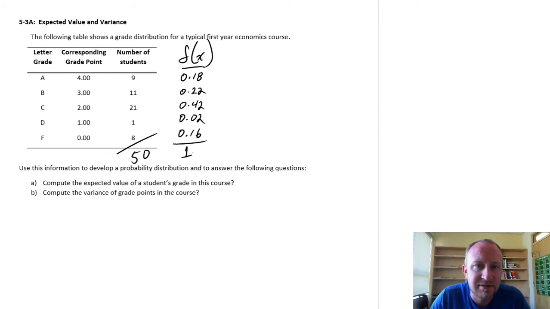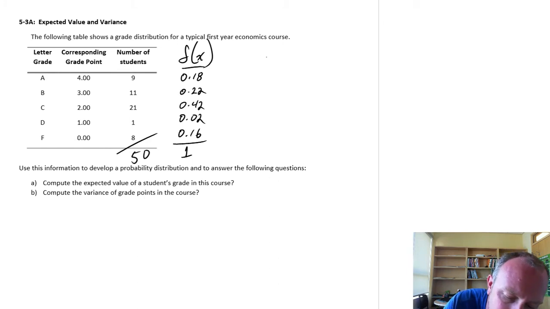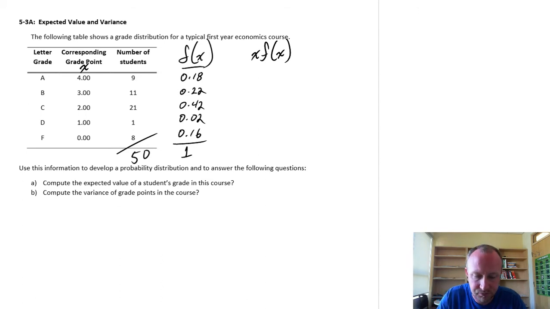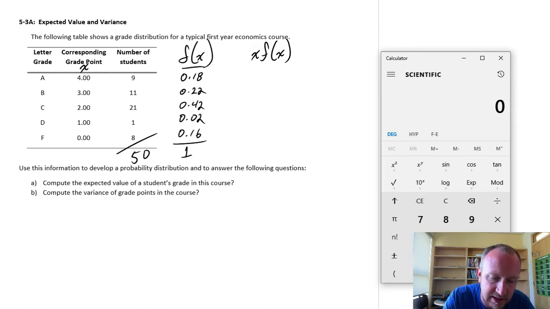Now to compute the expected value of a grade in this course. This is basically a weighted average of the possible values for our discrete variable. So what we're going to look at here is that frequency f(x) multiplied by x. x in this case is of course that grade point average. So what we need to do here is take, in this case, this is 0.18. So that frequency is 0.18 times 4, so that's 0.72.